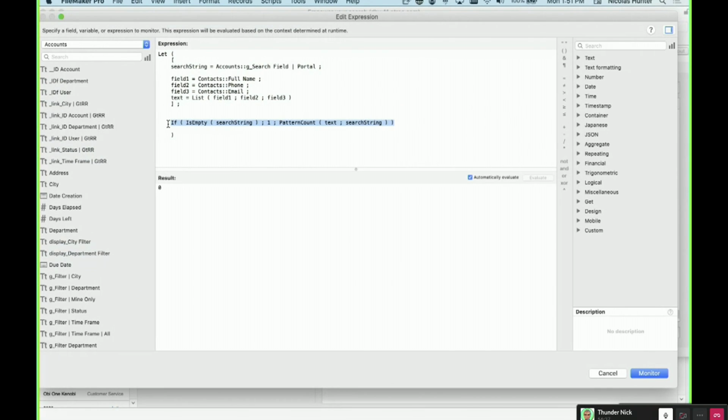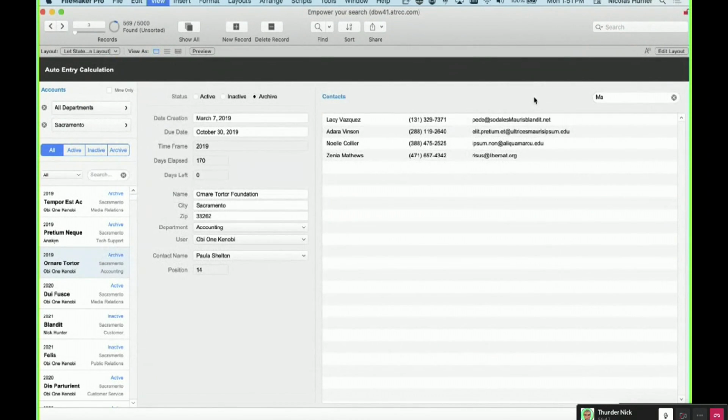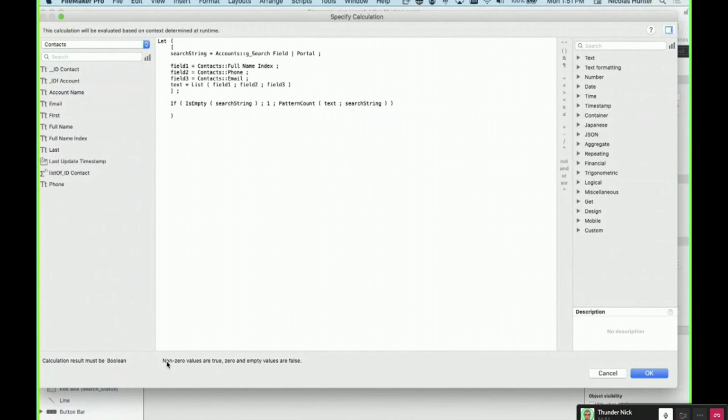And what matters is this calculation, which is very simple. So let me explain why. This is how the filter works. It works as a Boolean. The calculated result must be Boolean, which means 0 is false and 1 is true.